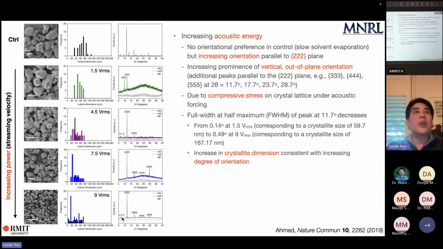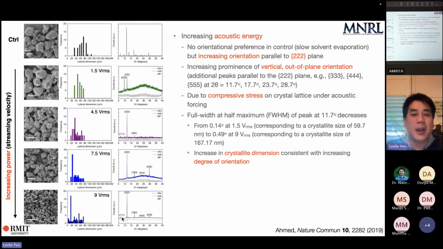4, 5, 6 orders of magnitude difference. How are we ordering molecules with these very, very long sound waves, which was really puzzling. To me, the best analogy I can think of is driving a truck. I see the sound waves as a brute force method, right?